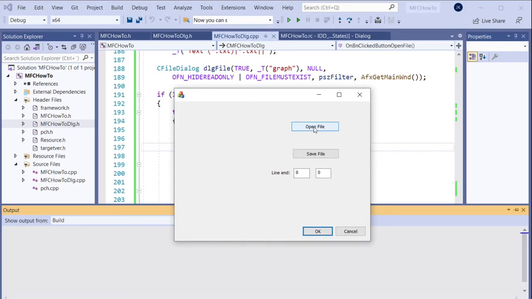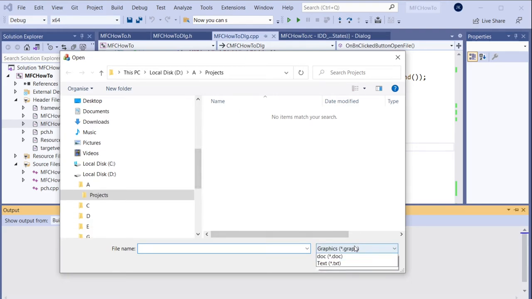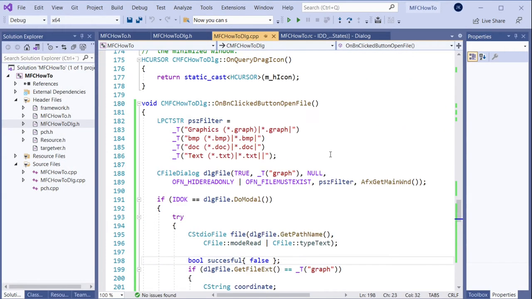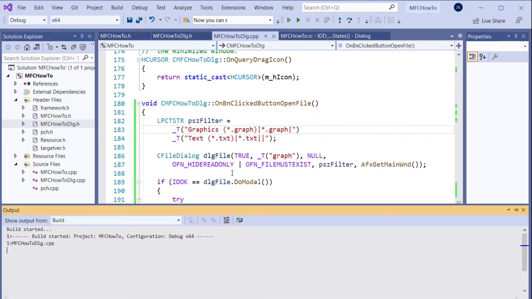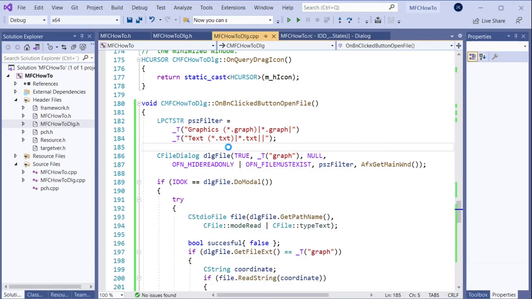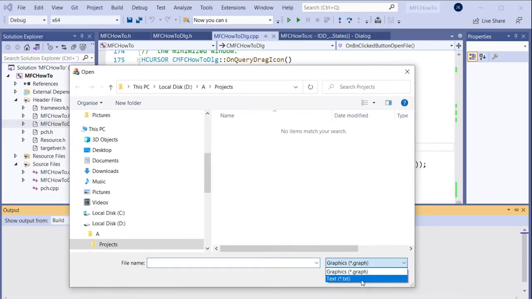Okay, and then we will open the file from here. Let's see if this works. And now we can see that we have four types here, the things we just put there as an extension. So let's remove these two now, because we don't need them. I just wanted to show that we can see all of them here. So I will delete those two lines and compile, and then run Control F5. So now we can see that we have only two of them.